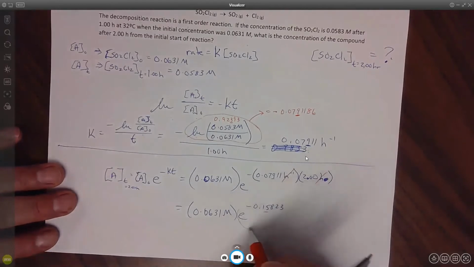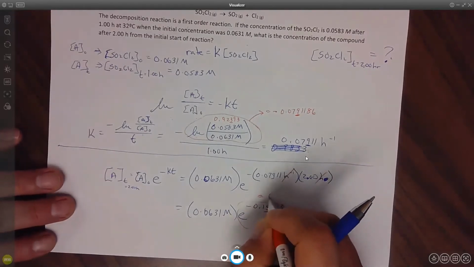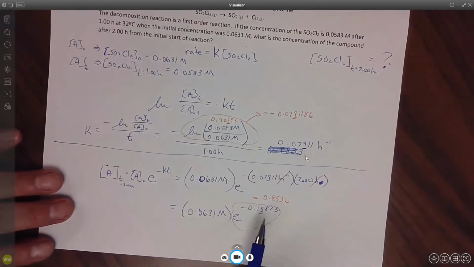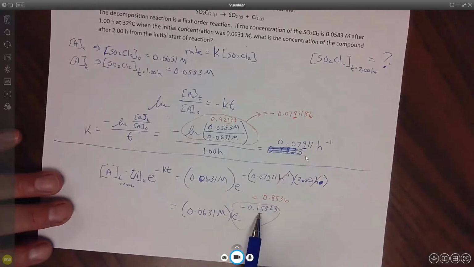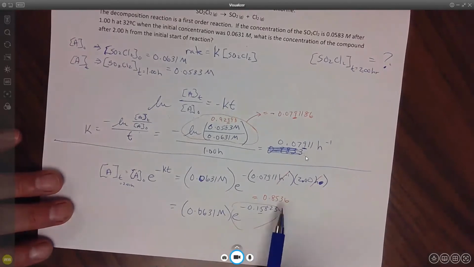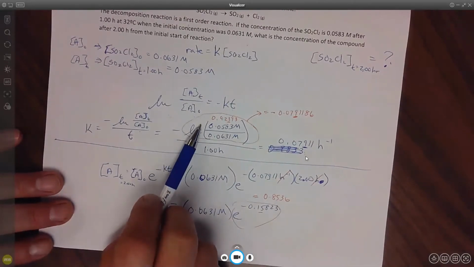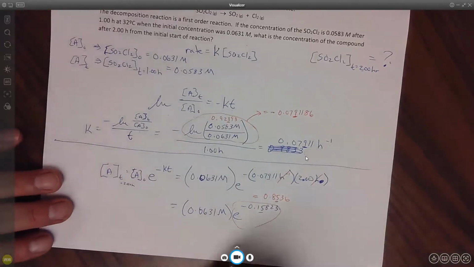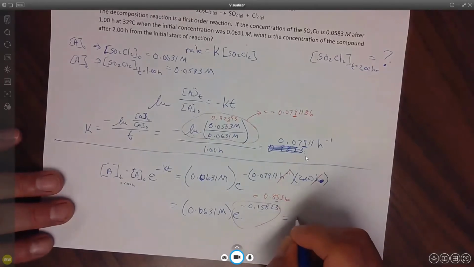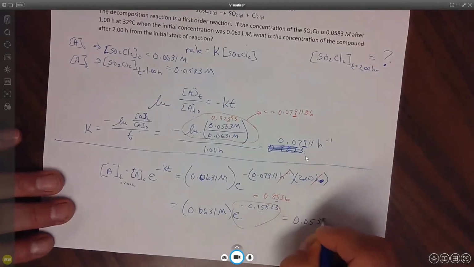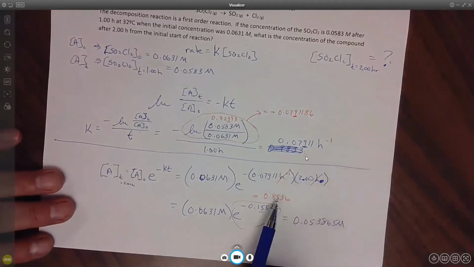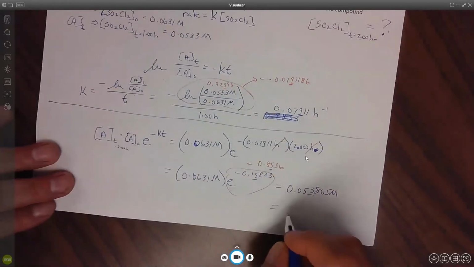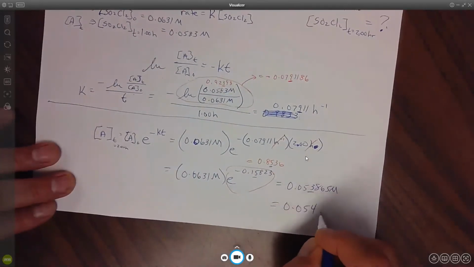This number here is equal to 0.8536. Now, in this case, the number of decimal places equals the number of sig figs, just opposite of what we just did up here. So the number of decimal places is the number of sig figs, so that's 2 sig figs. Then plug that into your calculator and you're going to get 0.053865 molar. With 2 sig figs versus 3 sig figs, this will only be 2. And so your final answer then is 0.054 molar.